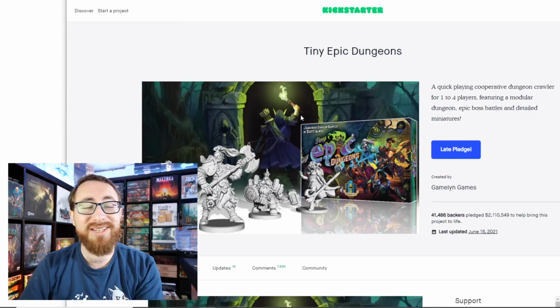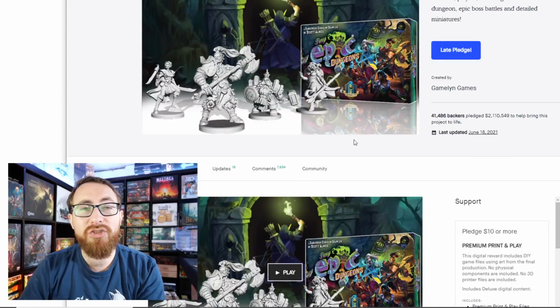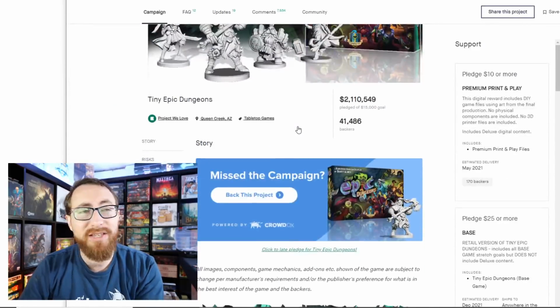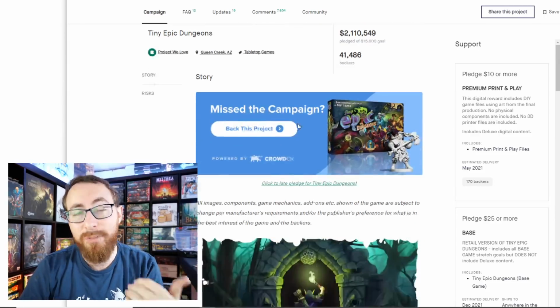From there with Tiny Epic Dungeons, continuing the Tiny Epic universe with a dungeon crawl, which is about time because this brought in $2 million, which is pretty awesome for them. I think the last one they had, Tiny Epic Pirates, brought in $1 million, and they went from there to crossing the $2 million line.